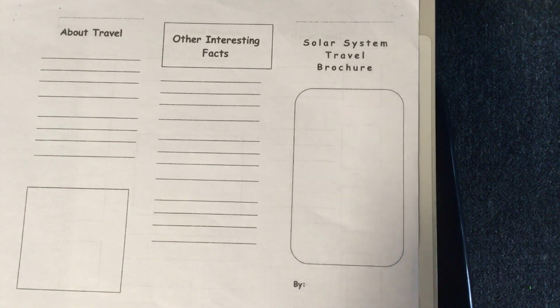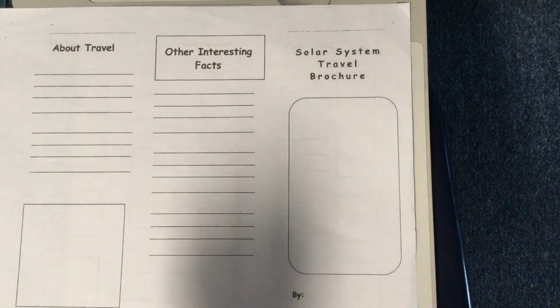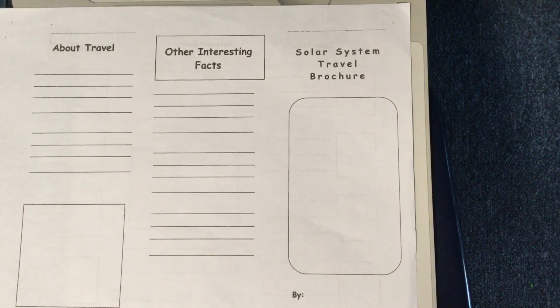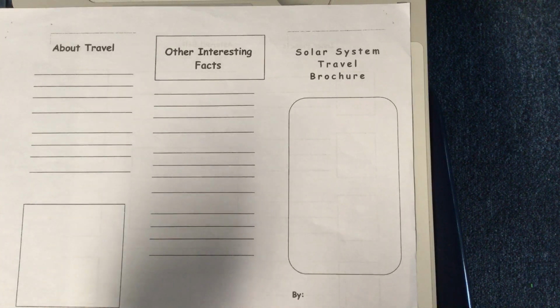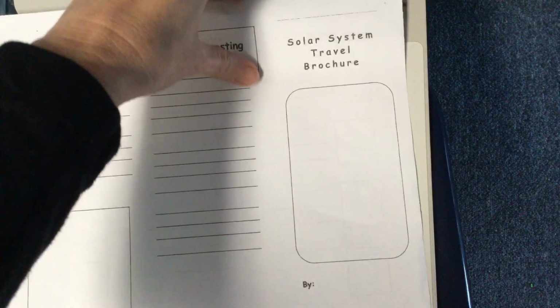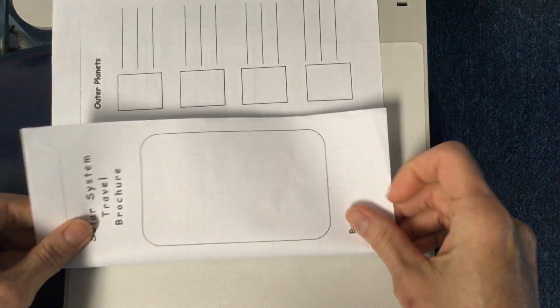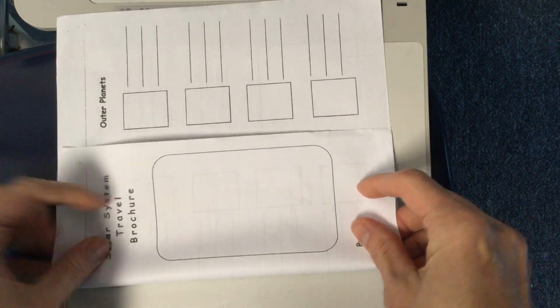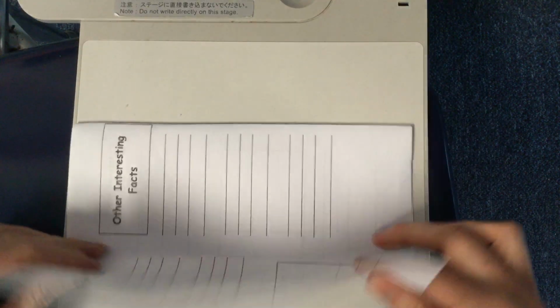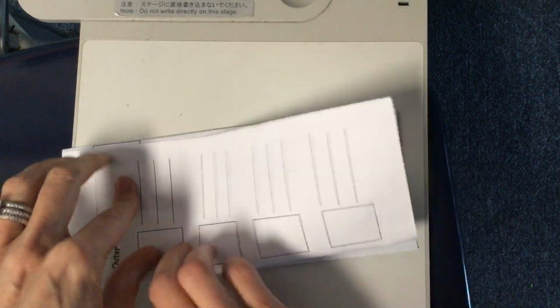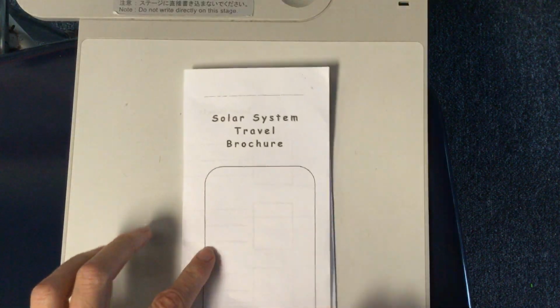Okay, so today we're going to work on your solar system travel brochure, and this will be for Thursday, March the 26th, Miss Sastre's class, and my class will begin on Monday the 30th. So the first thing that you need to do is take your solar system travel brochure, and you're going to have to fold it. So if you fold this part back about to there, and then you fold this part underneath, and that will get you where you need to be.